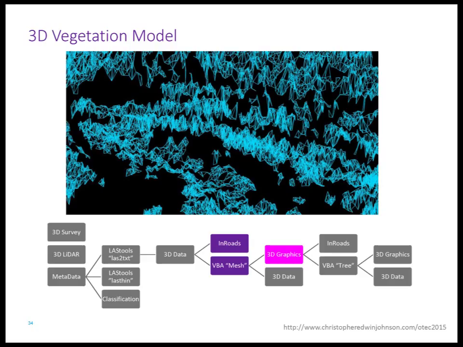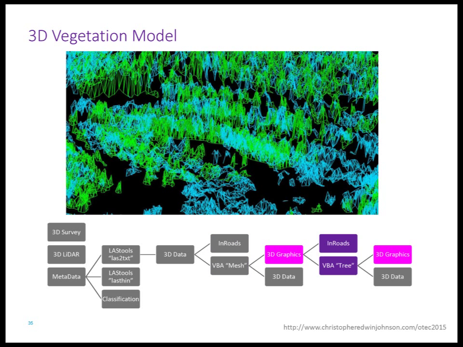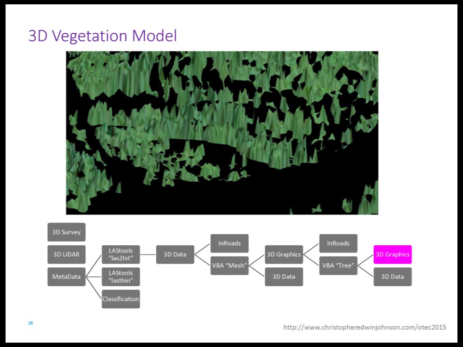And as you can see, it's just the top of the trees. But in order to actually produce something that's accurate to visually represent what the trees are, I created a tool which essentially automated the process of taking those mesh elements and draping their boundaries onto the existing ground that was made in previous steps. And that gave me the ability to then produce the finished vegetation model that could be used in the large visualization.